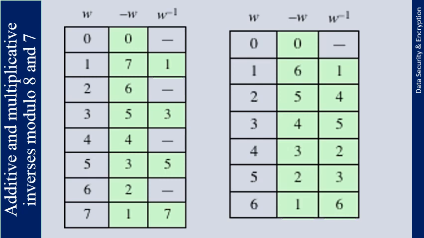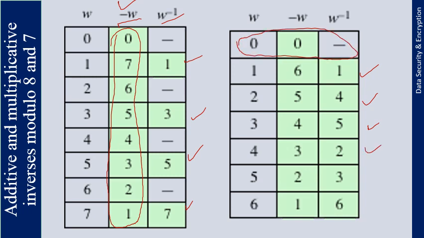So this is evident here, the additive and multiplicative inverse of modulus 8 and 7. You are very familiar with this table you have seen in lecture number 4. This defines the additive inverse and this defines the multiplicative inverse for the modulus 8 field. The additive inverse exists for each of the numbers, and the multiplicative inverse exists for only a few of the numbers in modulus 8. However, our other properties stated that except for the 0, a multiplicative inverse should exist for each of the numbers.